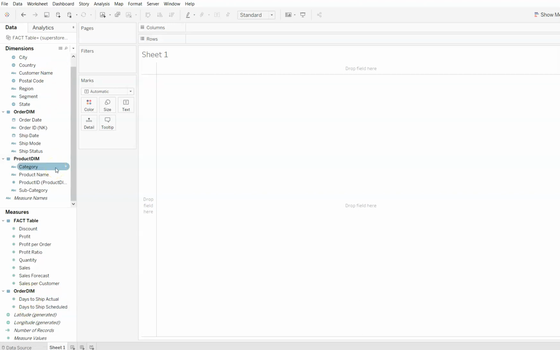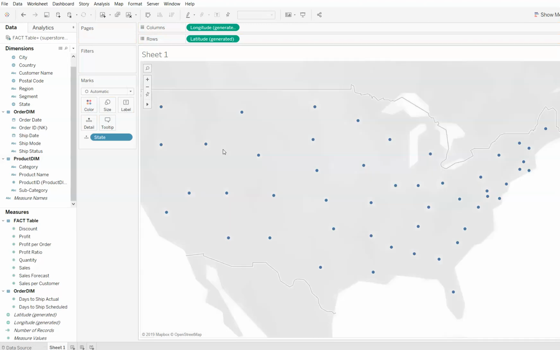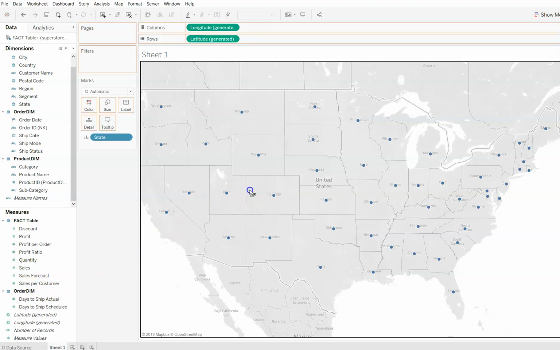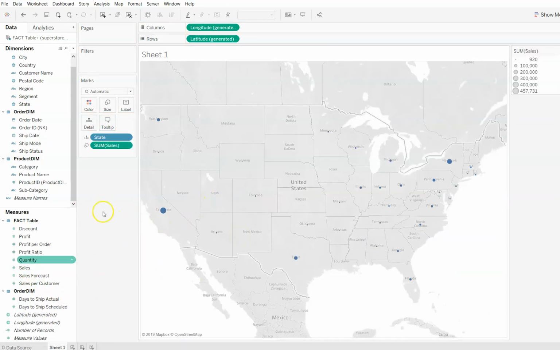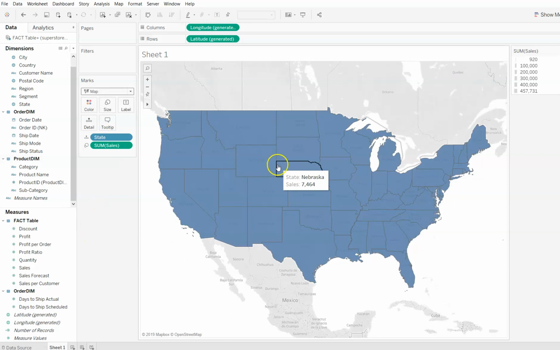So let's say that I wanted to then look at my sales by state. I could pull the state right on here, and because state is a geographical field already, see that these are the data types that Tableau interprets. It's going to understand that. Then let's say I wanted to simply get the sales, and I can drag that right onto the grid. And let's call this a map. Okay, and so now we have the sum of the sales here.